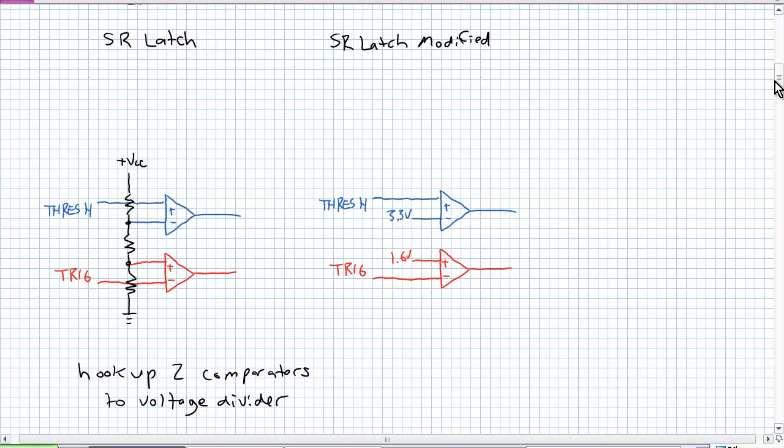Some diagrams leave that voltage divider in there, and it's really confusing that way. So what we're going to try to do is just do this, because check it out. What's our VCC in a 5-volt system?